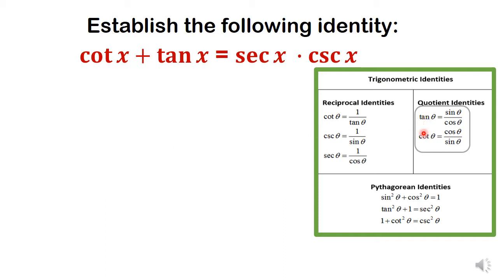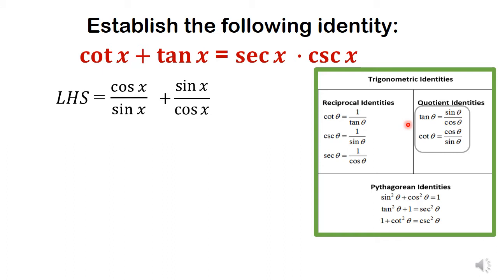So using this, we're going to have our left-hand side written as cosine x over sine x to replace the cotangent x that we have here. And then the tangent x will be replaced by the quotient sine x over cosine x. Ayun, so to proceed, we make this a single fraction by getting first the LCD, which happens to be just the product of sine x and cosine x. So for the numerator, since the LCD just happens to be the denominator's product, what we just have here is the product of these two.